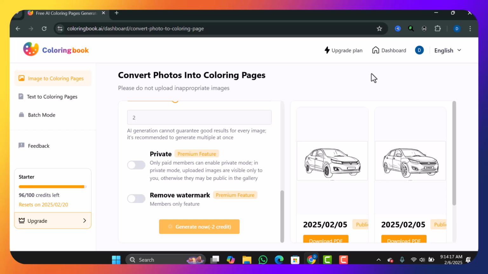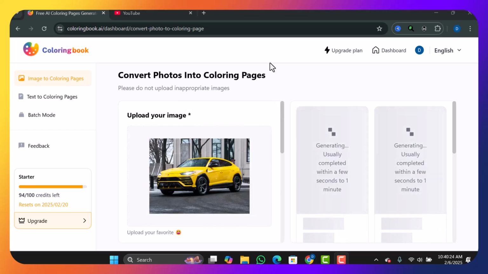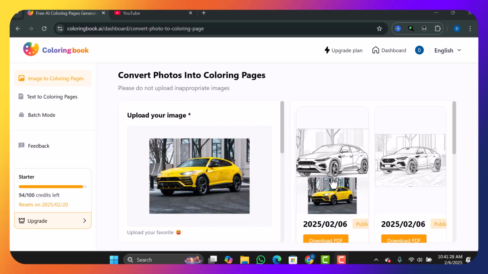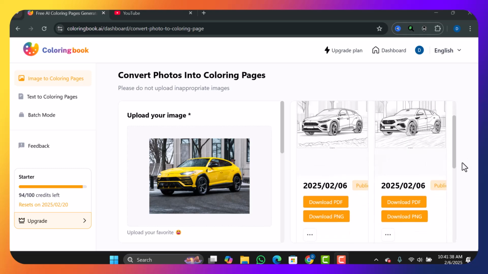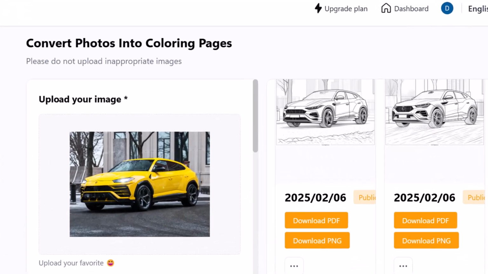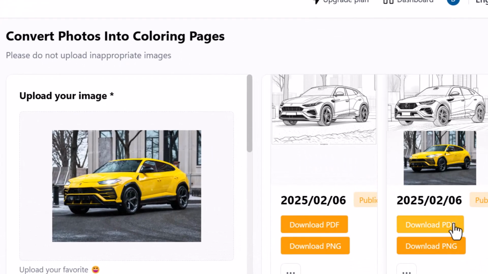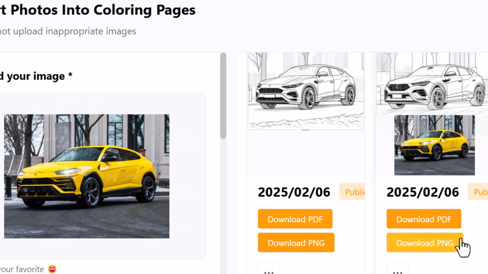Once you click on generate, on your right hand side, you see the car uploaded. So you can upload cars and do a coloring book for cars. Then you scroll down and pick the one you want. Let's say I'm picking this one. There are two formats you can download them in: PDF or PNG.